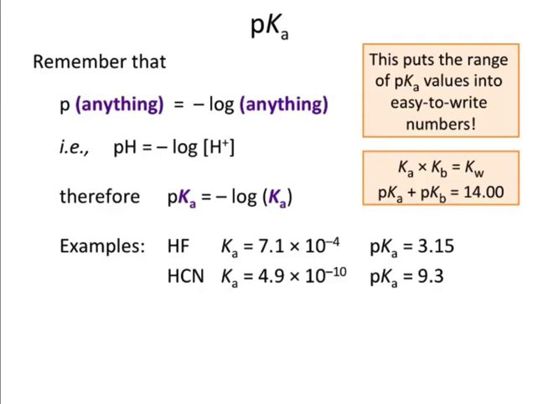So generally, we describe acids and bases in terms of pKa. You go onto the wiki page, you'll find pKa and not Ka. We will also talk about bases in terms of pKb, and if you add pKa and pKb together, you get 14. Okay, that works. Now, let's move on.